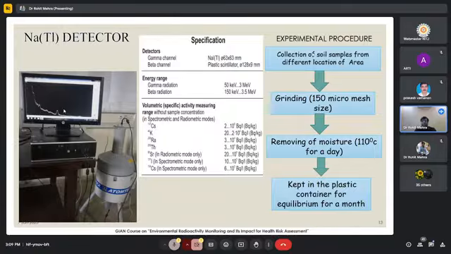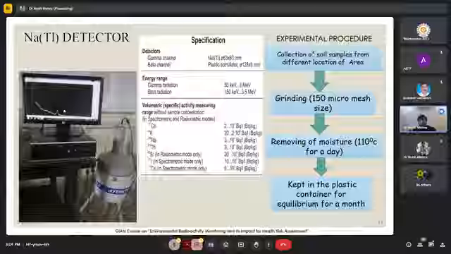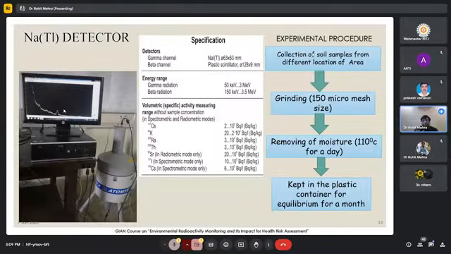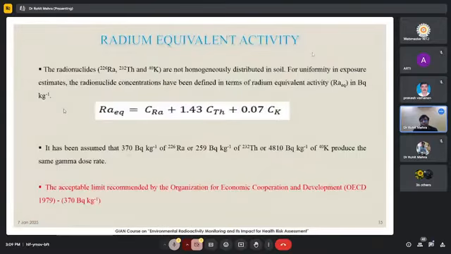And you should know it as a physicist also, how the area under the peak is being calculated by the software. Though the software is capable enough to give you the direct values of concentration of radium, concentration of thorium, concentration of potassium, you should know what type of peak I am focusing on for potassium, for thorium, and for radium. So depending upon those peaks, if you apply your results, you calculate the concentration of radium, thorium and potassium.